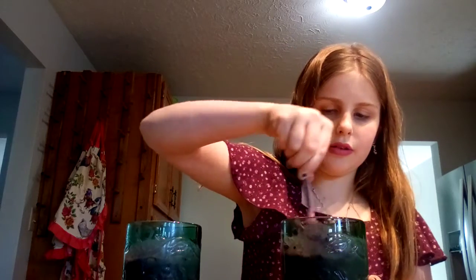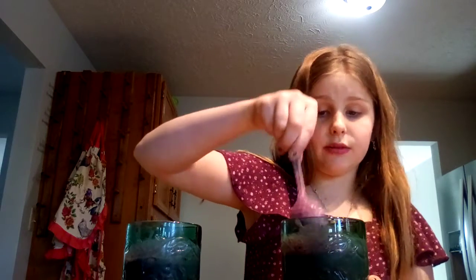I'm going to squish it up a bit more just to make it perfect. Every smoothie is perfect. Sometimes you need a straw, but sometimes they're liquidy enough that you don't. I'm going to get my sister Kenna so we can try the smoothie together. Okay, here's yours — alright, we're going to try it, three, two, one.